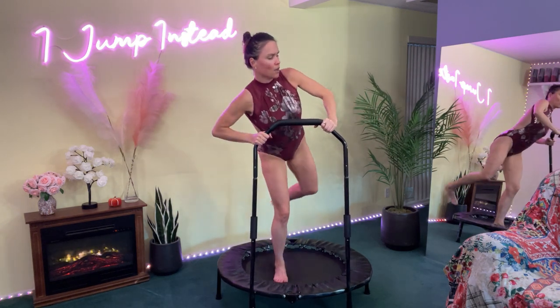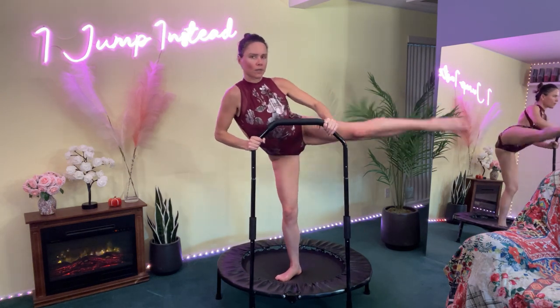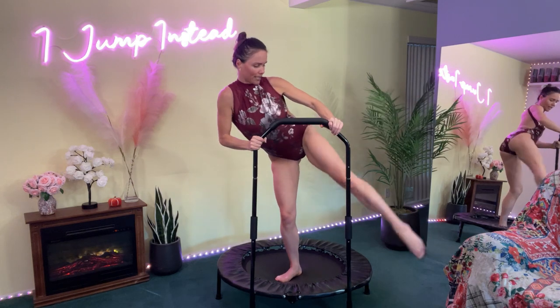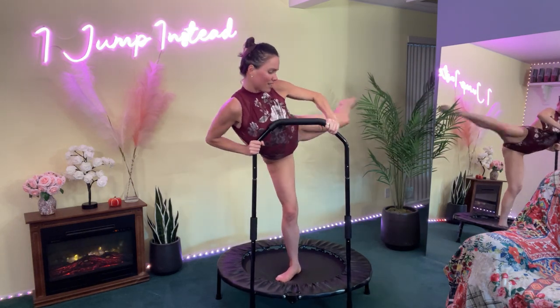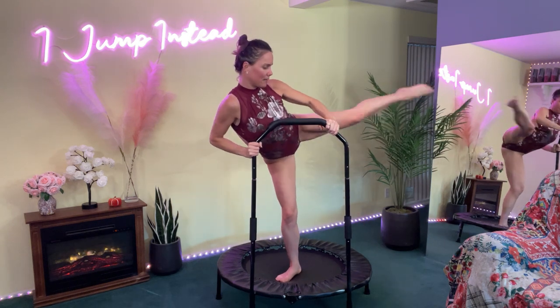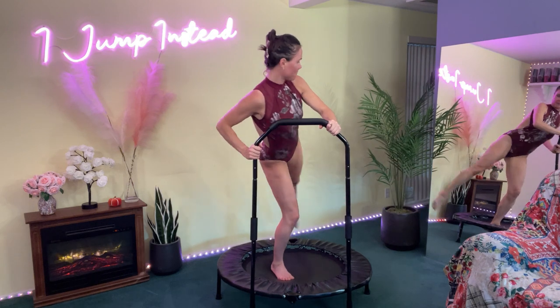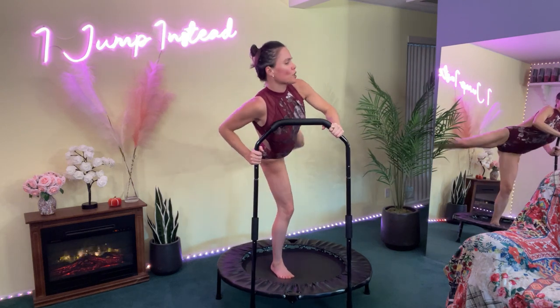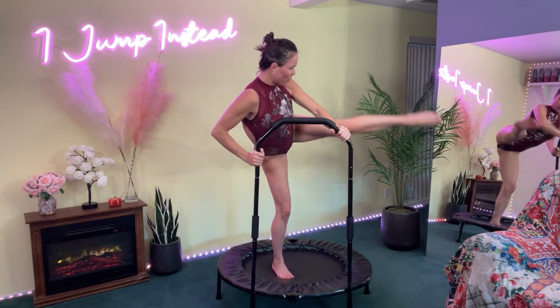Other leg. Forward circles. Those obliques are gonna be popping tomorrow. Burning the fat, lengthen the leg. I'll go around. Here we go. 2 more, 1 more, backwards here. Here we go.